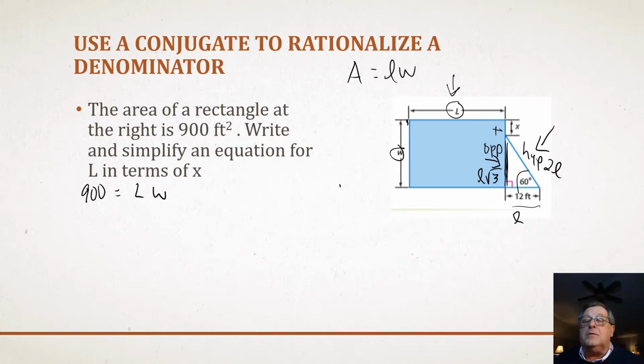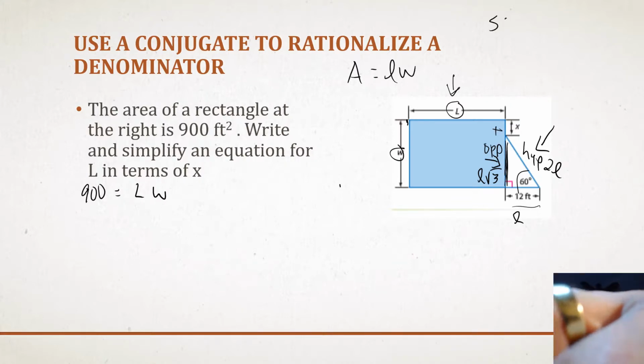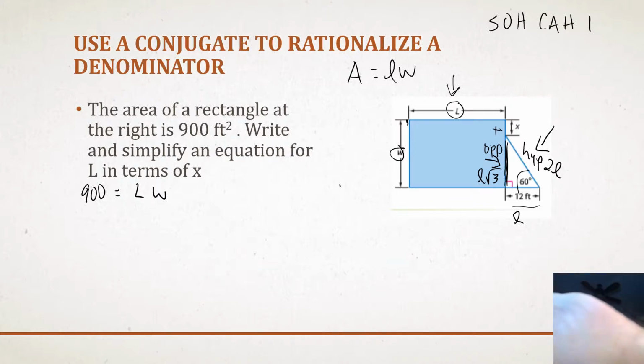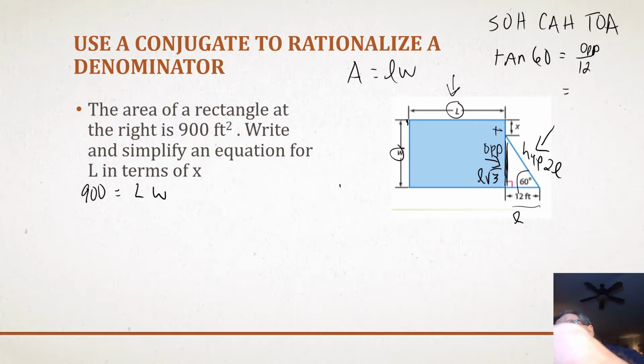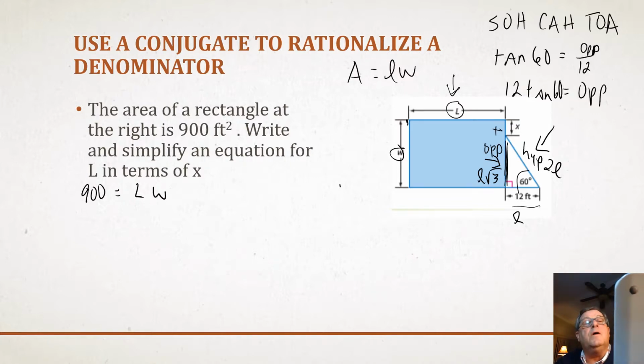All right, so I think that's what I know, but I'm going to set out to prove it on the calculator. Thinking about SOHCAHTOA, the tangent is the opposite over the adjacent. So the tangent of 60 equals the opposite, which I'll label OPP so I don't confuse it with a 0, over 12. That means the opposite side equals 12 times the tangent of 60. I make sure I'm in degree mode, which I am, type in 12 times the tangent of 60, hit enter, and I get this weird number, 20.7846096. Looks like an irrational number.